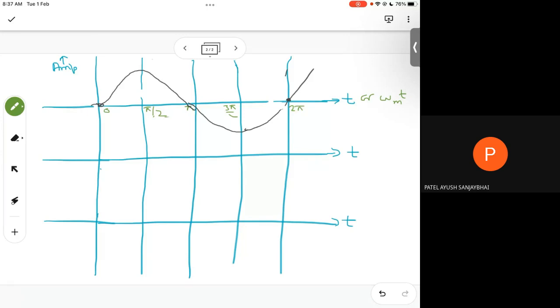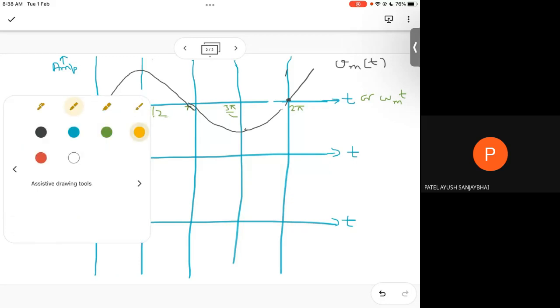Now, that becomes your modulating signal, Vm(t). This we represented in the same color, and that is better. So I am plotting this signal as Vm(t). And here, if you see in this range, there is no signal. So it is a low frequency signal. It is like this. And then we plot the next one, using some different color.